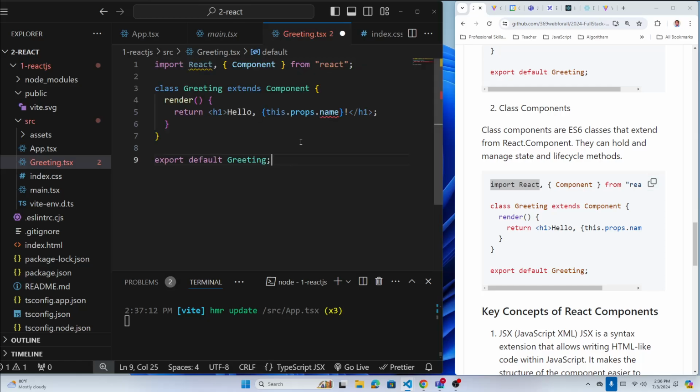You're not going to use class components anymore. Mostly not used now, right? We just use functional components. Before, in the beginning, class components were popular. Why? Because there was no way to handle the state in function components. We didn't have the concept of hooks.